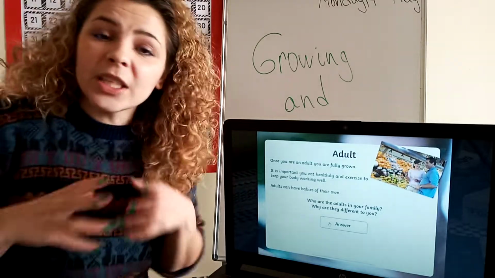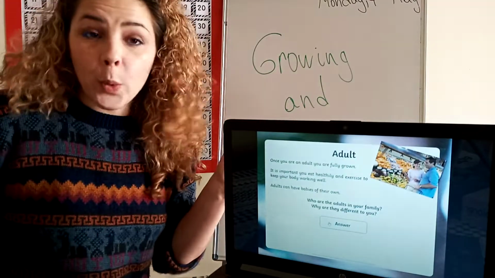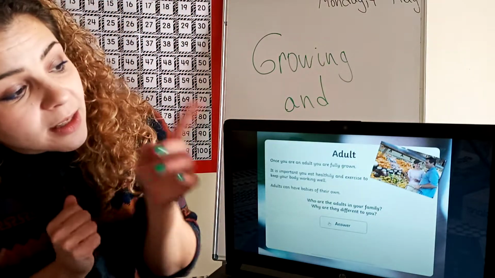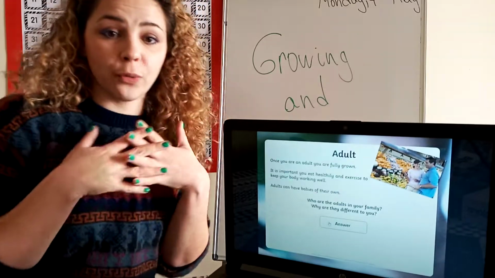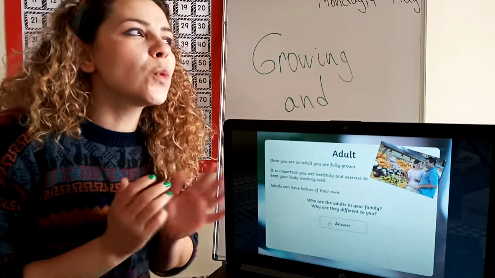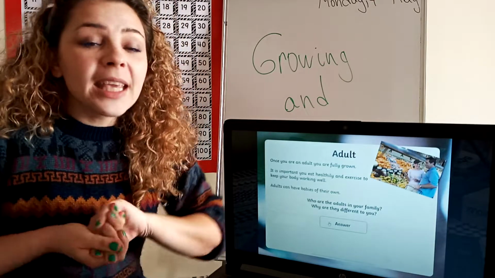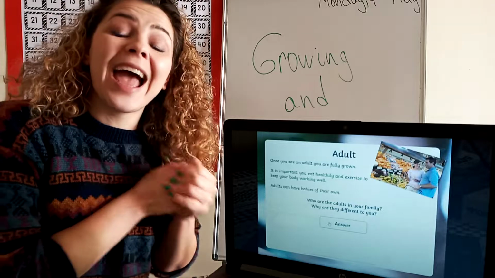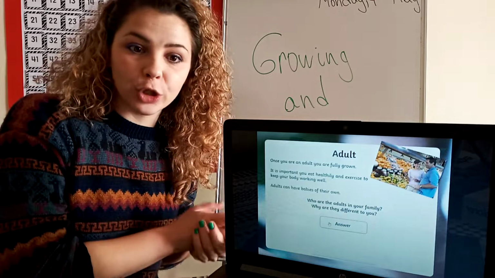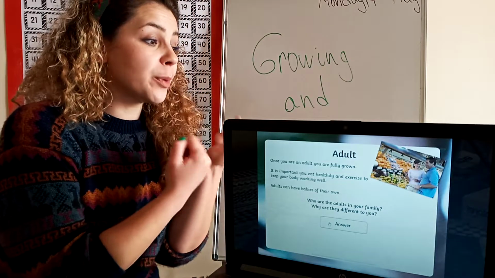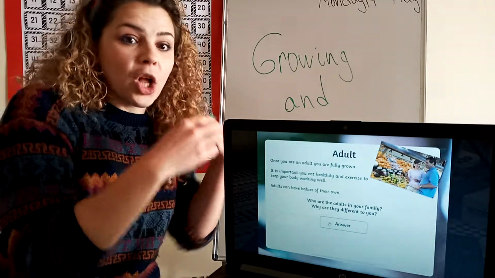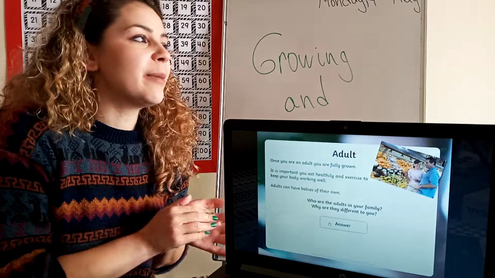And then once you stop growing, you've developed completely, you are now in the stage of being an adult. So for example, I'm an adult, and probably your parents are as well, okay? So what can adults do? Most adults can now have children of their own, and a lot of them do have children of their own. So they're capable of restarting their life cycle. Yeah. When you come to the stage of being an adult, you can start over by having babies, yeah?